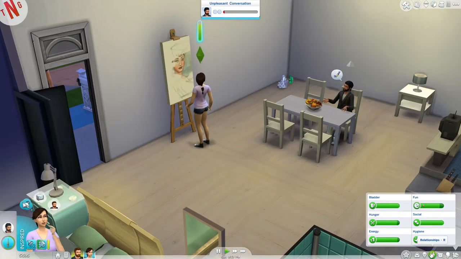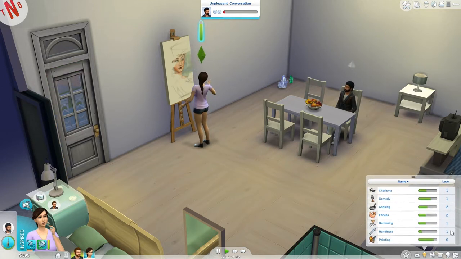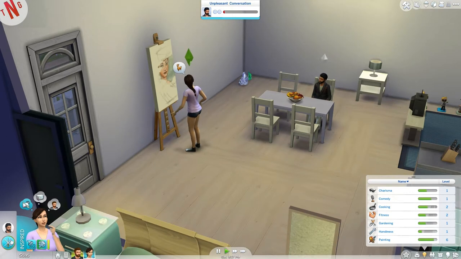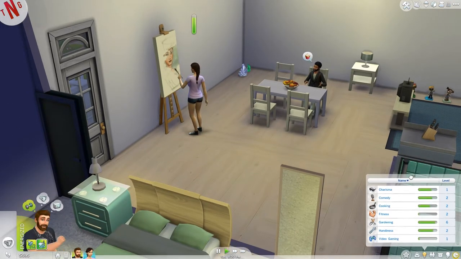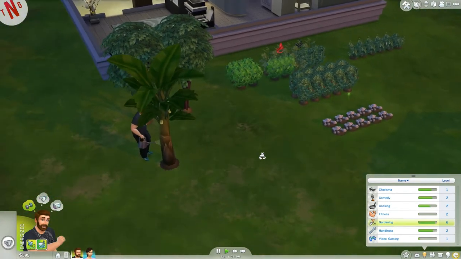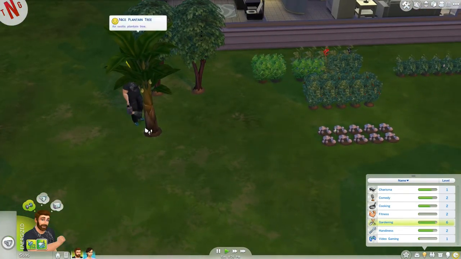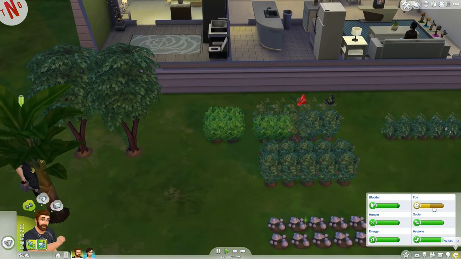I'm almost leveling up again. Oh my god, almost level 7. Madness level 2. Gardening almost level 7. Sweet. Gonna water this one, and he's gonna go around watering every single plant.